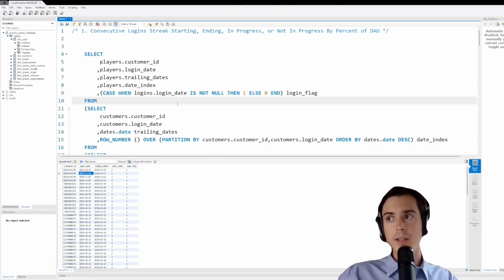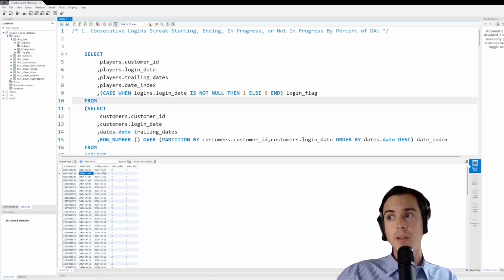So the next step in this process is to basically change the aggregation level of this table. So right now, per customer and login date, we have 3 trailing dates. So we basically took one record and expanded it to 3, where we had a customer login date and 3 trailing dates, and now we want to collapse it back down to 1 record, where it's just customer and login date.